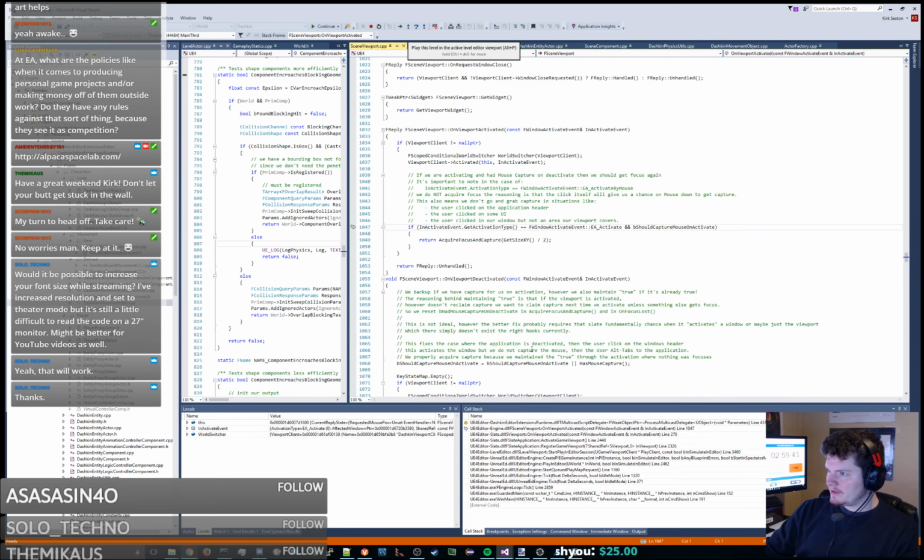This doesn't help me. This doesn't help me at all. It's viewport client activated, something like that.